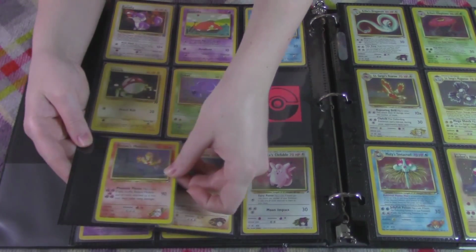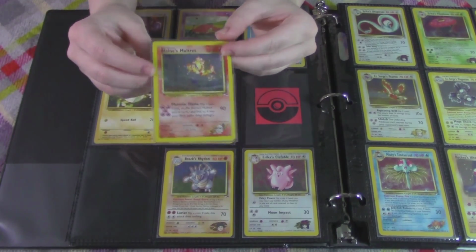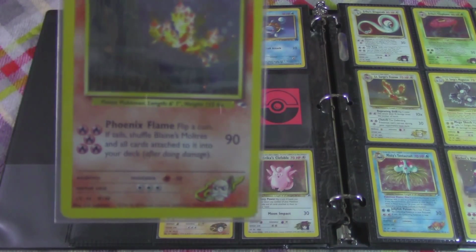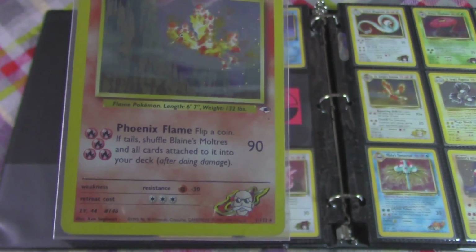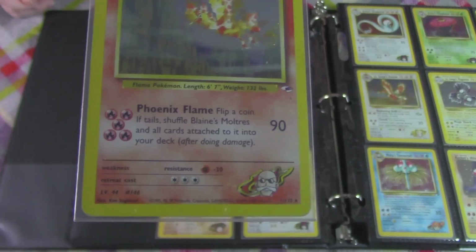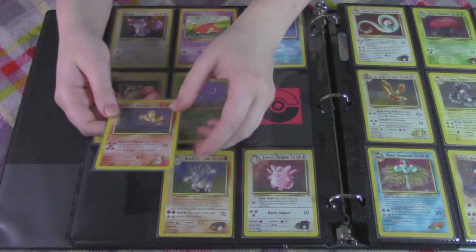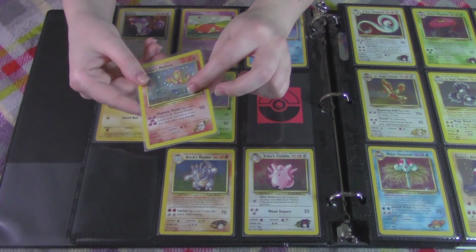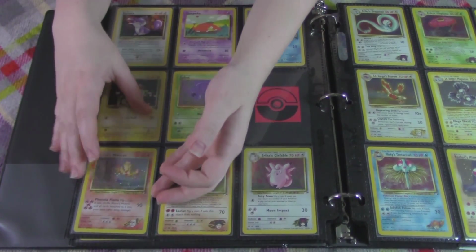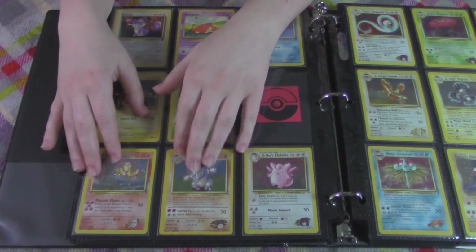Sometimes it's a little hard to tell the difference between Gym Challenge and Gym Heroes. If you look in this corner right here, you can see it's a circle with a lot more white on the outside and black on the inside. This Moltres. So when it has more white, that's Gym Heroes. But Gym Challenge has more black on the outside circle and light on the inside. That one is Gym Challenge.